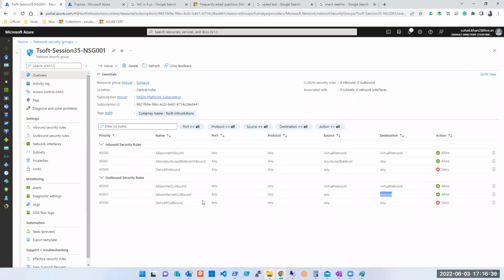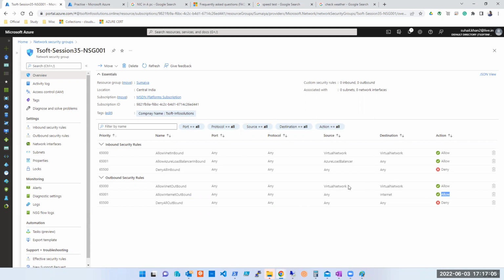Don't worry guys, I'm taking it a bit fast because now the aim is not to understand this. What I'm trying to explain to you guys is this one, priority. इस point को explain कर रहा हूँ मैं. इसको जब मैं explain करूंगा तो इसको मैं काफी डिटेल में समझाऊंगा. ठीक है, so what does it say? Allow internet from any port, from any protocol, sorry, from any source to any destination. And what does it say? Action is allow. मतलब इंटरनेट को ये allow कर रहा है.